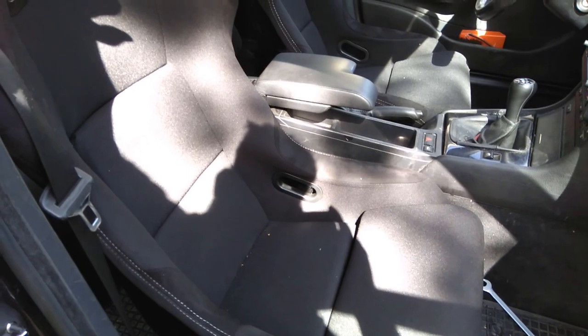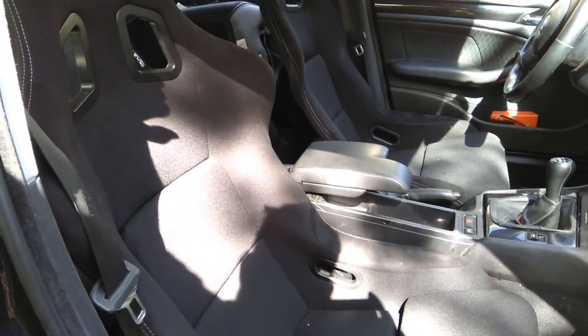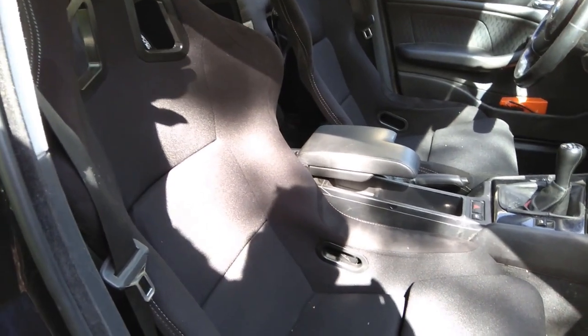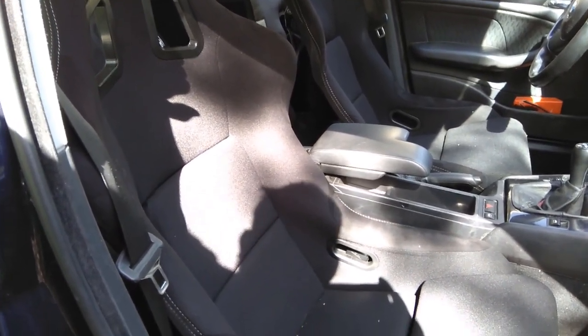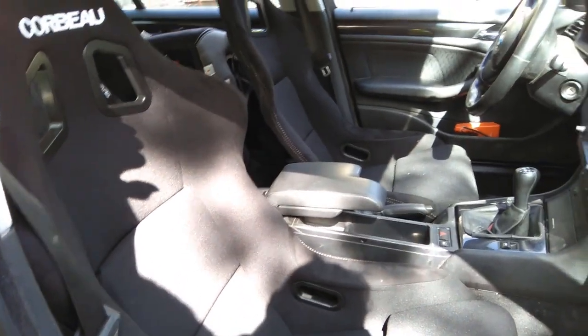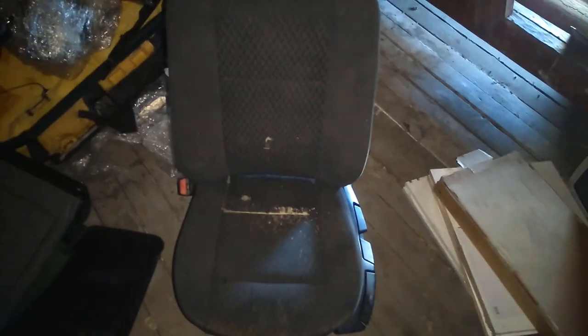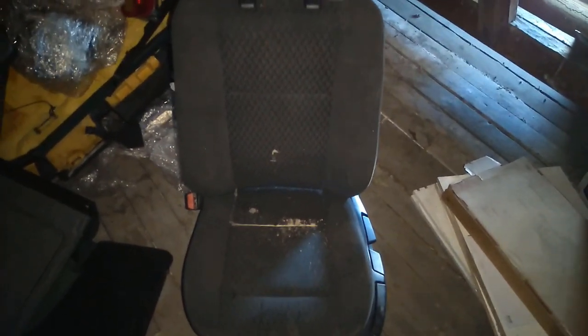These feel awesome — they feel like they're ready for the racetrack, which they are. These are the more track-day oriented seats, so they are not FIA approved. I'll put the link down below to show where to get these on their website. So here we are in the hot and dark attic of my mom's — I have two old seats here, one of which I already took the rails out of.